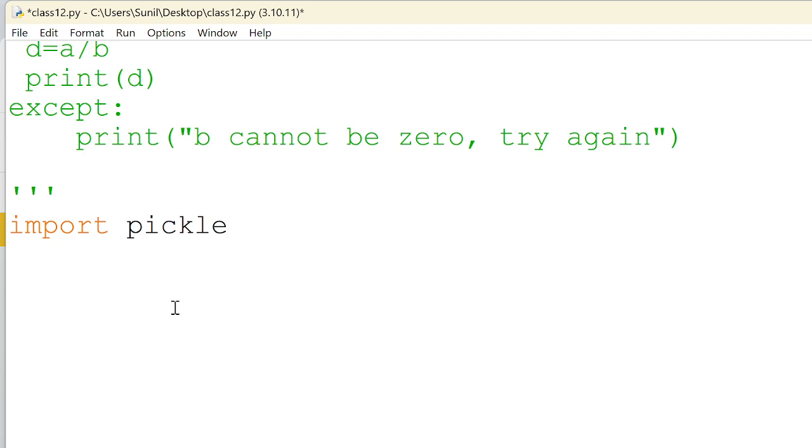Right? So let's see how to write a record. What is the first step? Creating the file. Demo.dat. What mode will come? Because I want to write into my binary file, so wb.